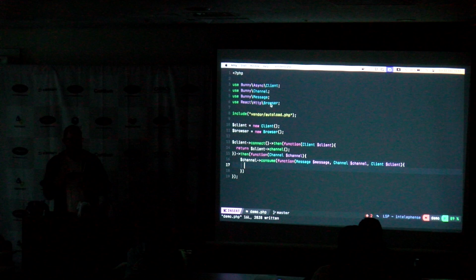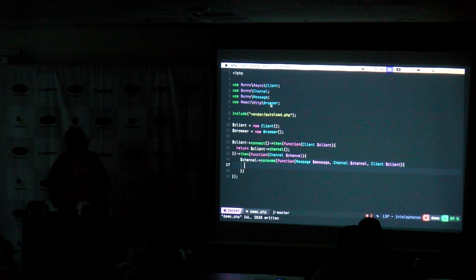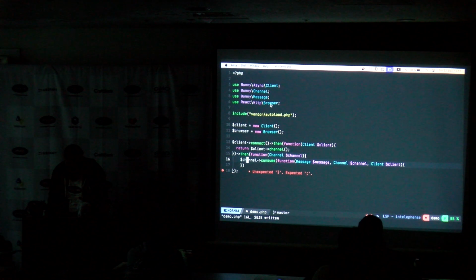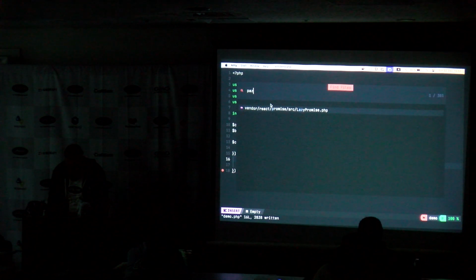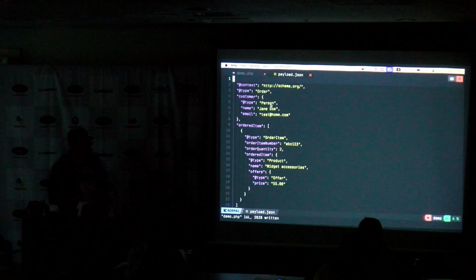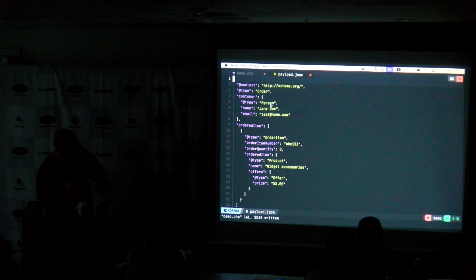I said in the introduction to the demo that we have some payload that's going over the wire. So let's have a look at what the payload actually is that we are sending. Payload JSON, this one. This is what we are sending over the wire. So this is what the producer, or in our case, the e-commerce system, created. This is just the JSON-LD.